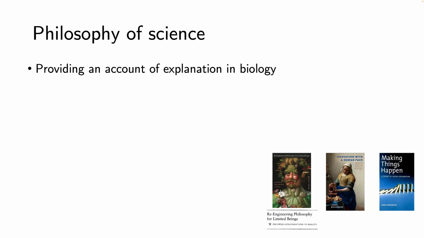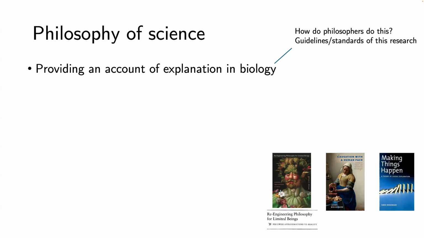As I mentioned, philosophers here are interested in providing an account of explanation in biology, and it is sometimes helpful to say a little bit about how they do this and what the standards are for their own work. If you look at research by Jim Woodward, Bill Wimsatt, and many others in this space, part of what's nice about their philosophical work is they're quite clear about what they take their work to be doing and about the standards that they expect it to meet.